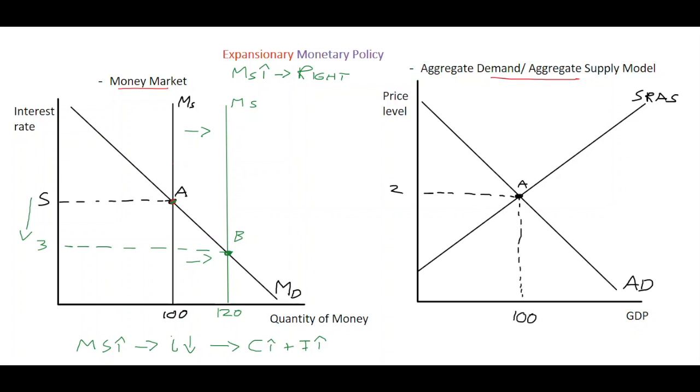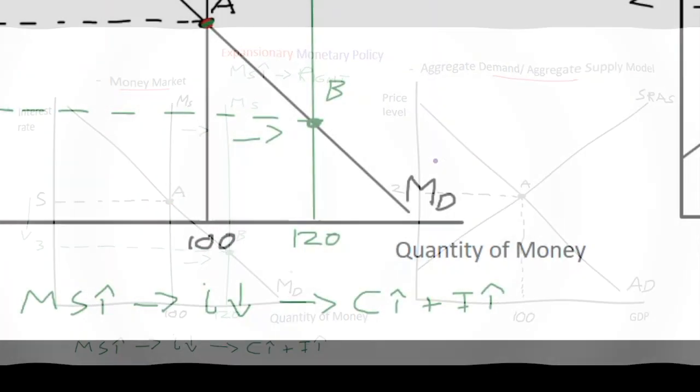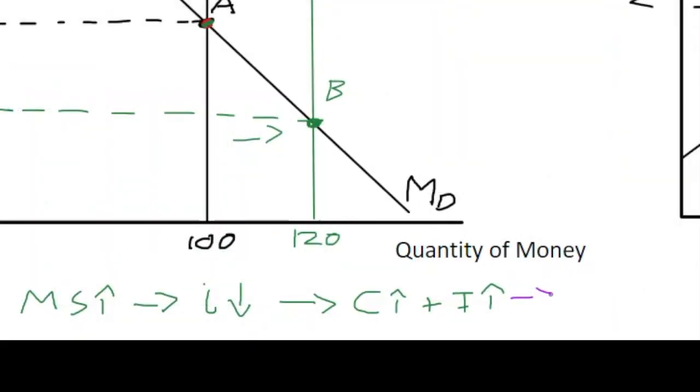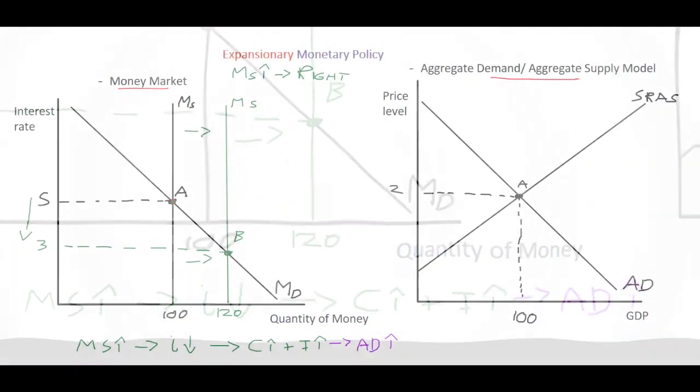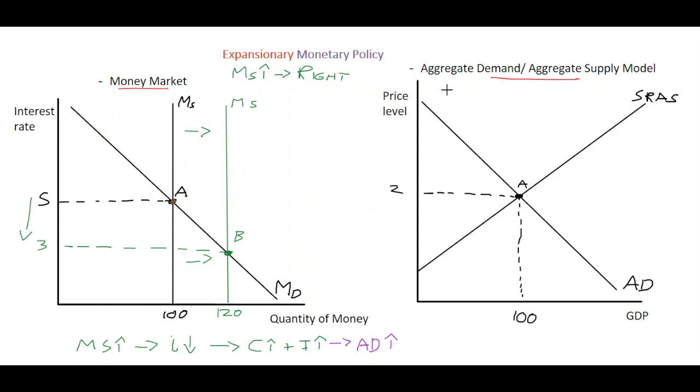Now, to translate what's happening here into the real economy, into aggregate demand and supply, we know that both C plus I are actually part of aggregate demand. So they are parts of expenditure in the economy. And if they're both increasing, we would expect aggregate demand to increase as well. Well, we can show aggregate demand increasing by shifting the aggregate demand curve over to the right as shown. So that shift is indicated here. We will call that aggregate demand 1 and indicate it as a new curve.